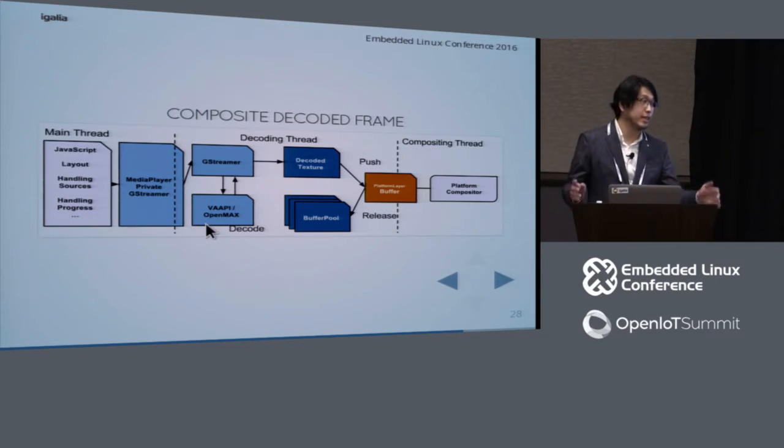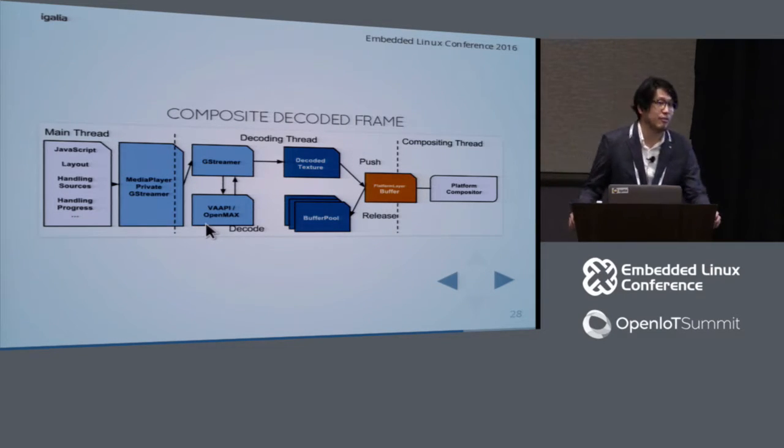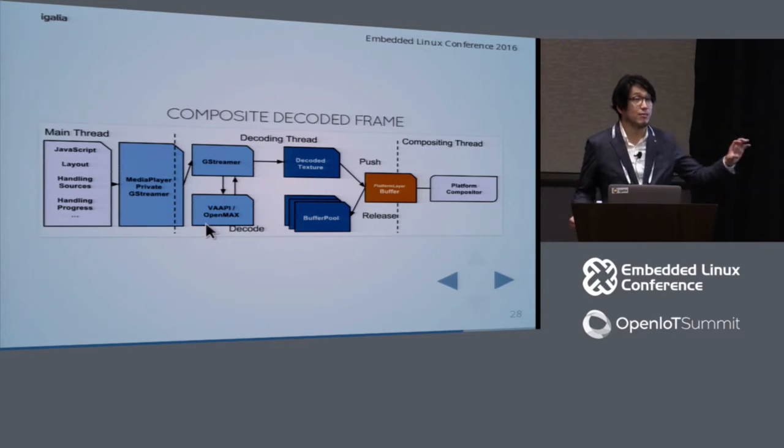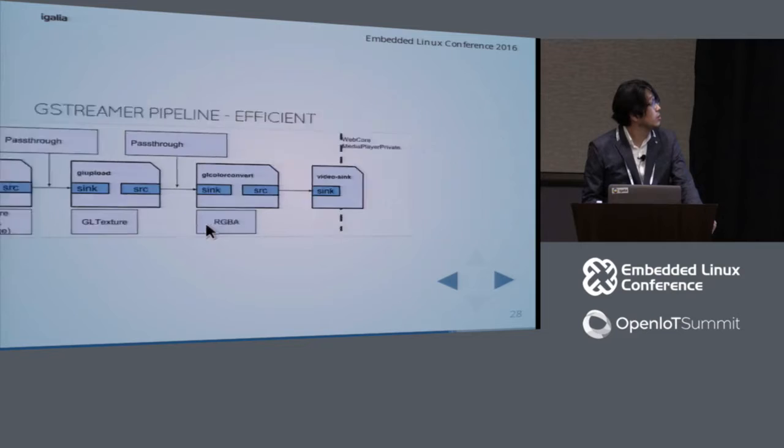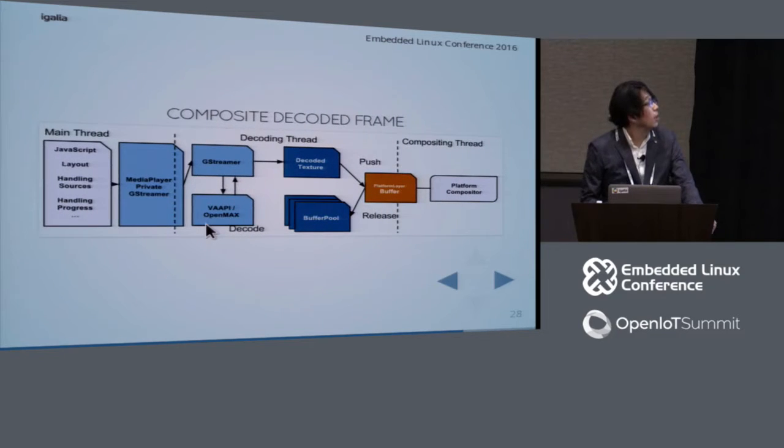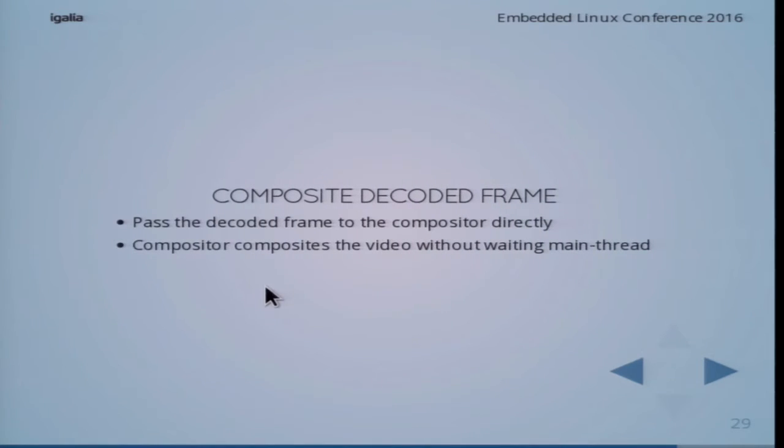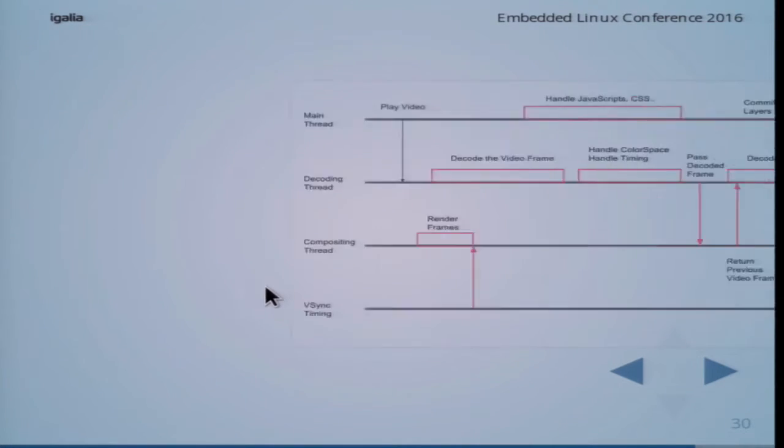But as I mentioned already, when I'm using the Raspberry Pi 2, yes, we have to clean up all of the stuff in the GStreamer pipeline to remove any possible conversions or uploading or copy operations. So that's what we did on the GStreamer video decoding side.